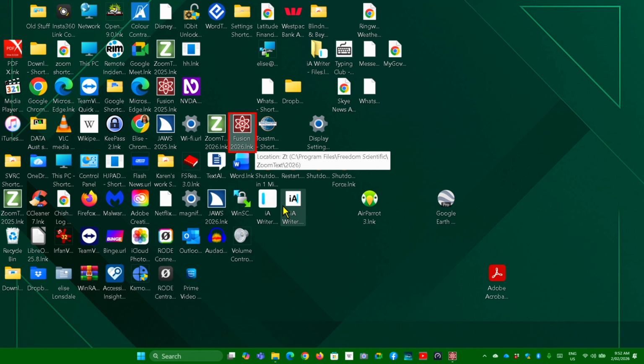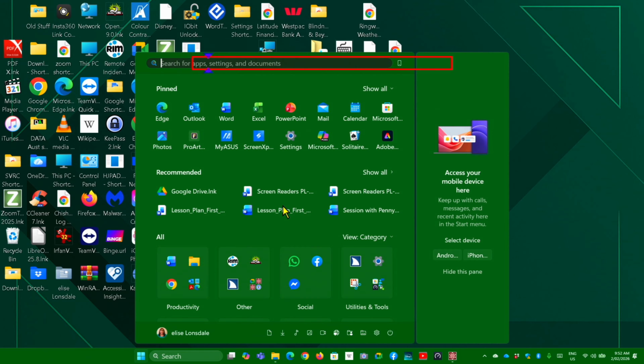I will do a talk later on about the Start menu search box, which is now a little bit easier to use than it used to be. But we'll do that another time. Mine's green, by the way, because I like green and it's a good contrasting color against the other icons.